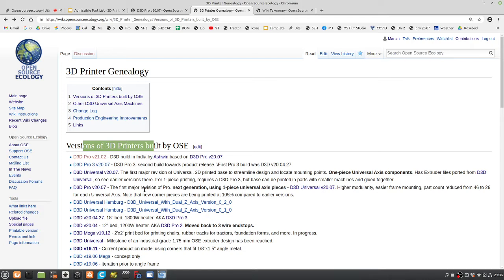Somebody has to what? For example, if D3D Pro 2007 development is finished, there has to be a way to ensure that no further development happens on that version. Yeah. Well, that's true.